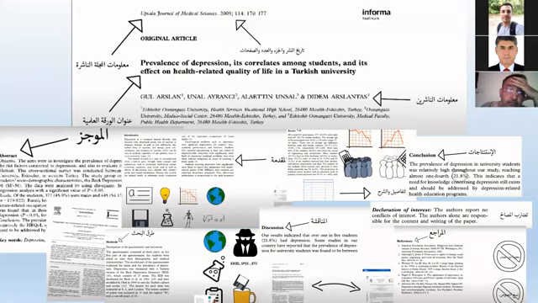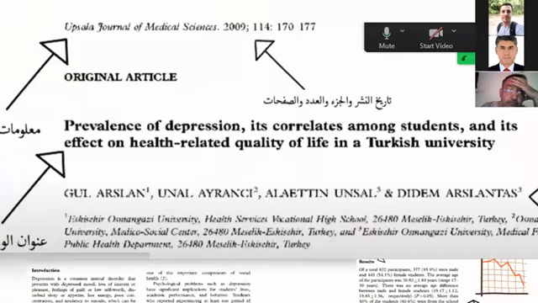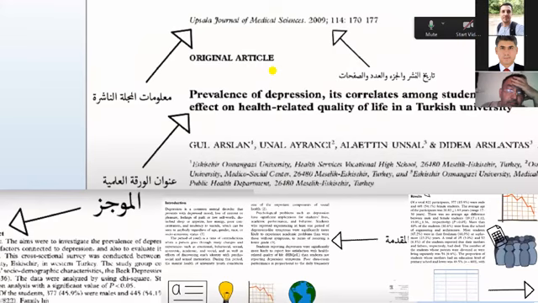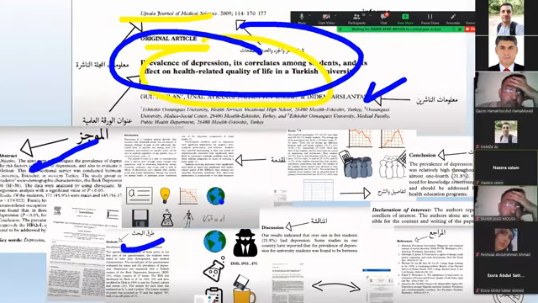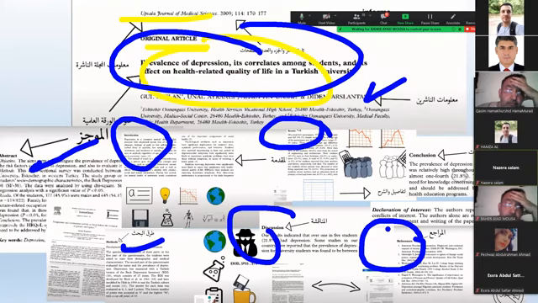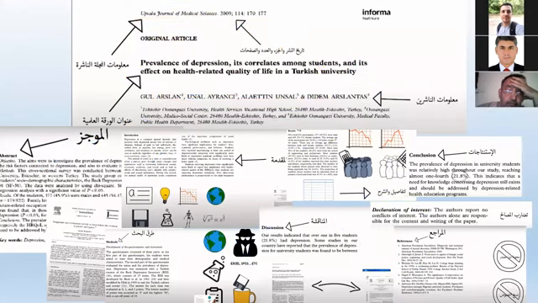Sometimes from the article, we have the date of a journal, we have the general information about the journal, we have the title of the paper, we have the author's name, so we have the abstract, we have the method, sometimes there's the introduction, and there is a result, there is a discussion, and there is a reference. So sometimes you have declarations of interest, and there is a conclusion.